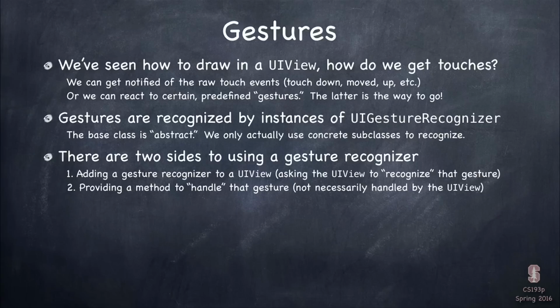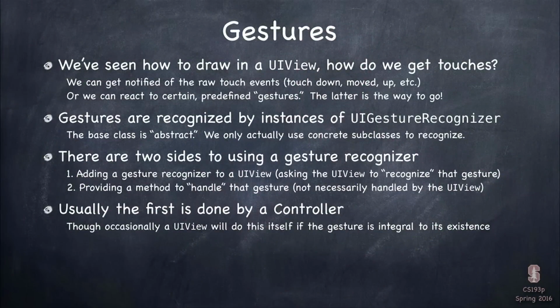Okay? Then part two is, what if the recognizer does recognize it? Then it needs to have that handled somehow. And that's done with a gesture handler. So you got gesture recognizers and gesture handlers, okay? And the handler is called as the recognizer goes through basically a state machine of recognizing this gesture. Okay, and we'll talk about what that state machine looks like. But it's called repeatedly. The handler is going to be called repeatedly as the gesture goes through the process of being recognized and moving and all the things it does.